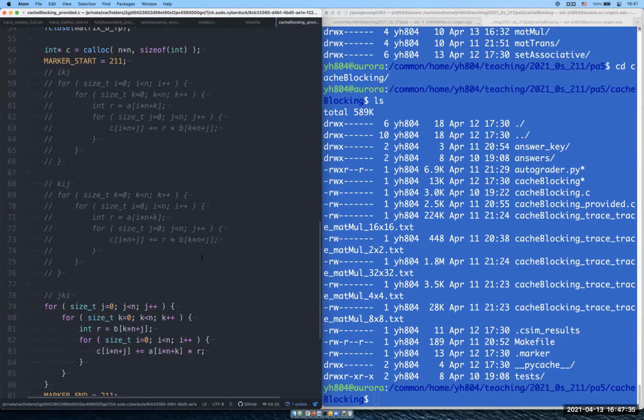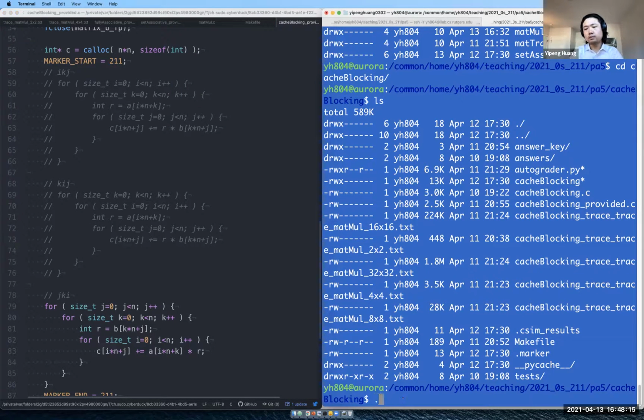Wait, okay, so what we need to do is basically do what we did in the other ones. We record the hits. This part right now, none of this does the hits, misses, and evictions. So we had to first write the code that does the hits, misses, and evictions. Once we have that down, we have all these different scenarios. We can just comment out and test, and maybe on the side keep a written record of which one has the most hits and the least misses. Then we comment everything else out, leave that loop in, and that would be the correct submission. Sure, right.